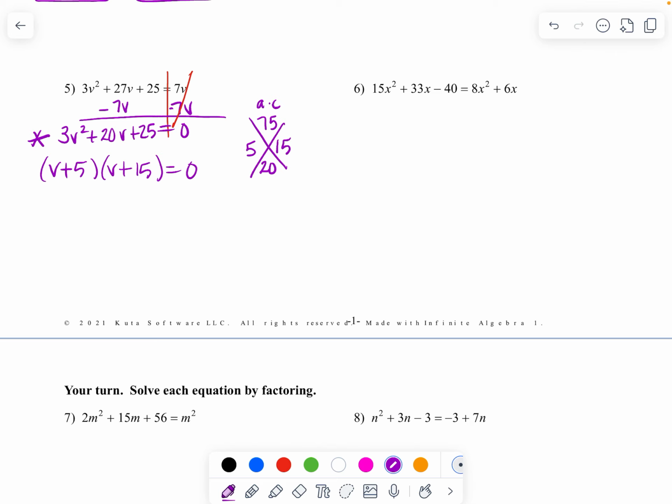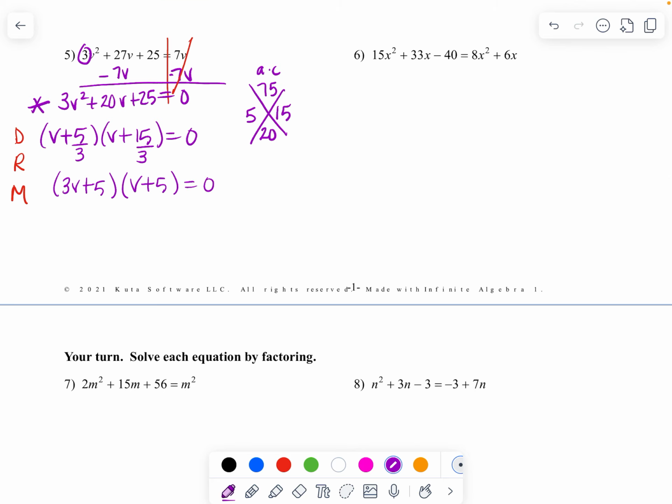We will not solve this yet because it began with an invisible 3. I'm sorry, not an invisible 3, a regular 3. So don't forget, when you have a number other than your 1 in front of your squared variable, you have to divide, reduce, and move before you can actually solve. So we're going to divide by 3. That first fraction cannot be reduced, so we're going to move the 3 in front of the v. So 3v plus 5. The second parenthesis, 15 divided by 3, can be reduced. It's a positive 5 equals 0.